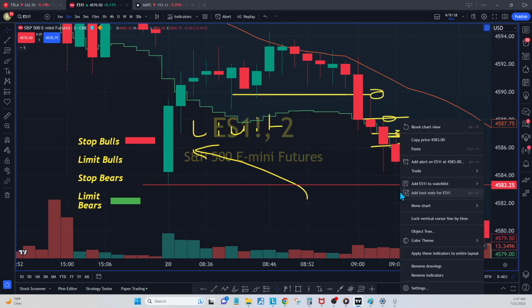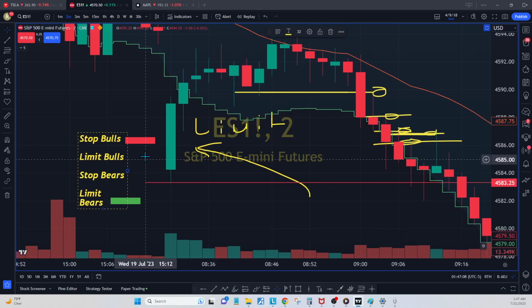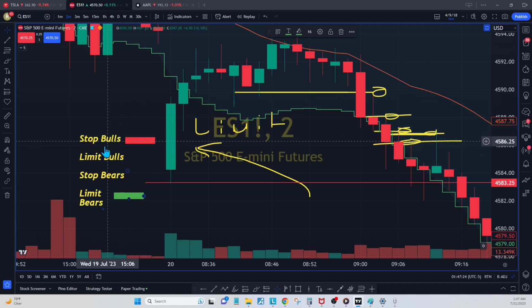They're selling the tops of bars. So you look for when the momentum comes in, and momentum comes in when you have the limit side of one trade doing well, and then you start to see the stop side of the other trade doing well. Right now, we know stop bulls can't make any money, because every time we buy the lows, we retrace a little bit before we go down. But what does that tell you? That tells you that you might be able to buck this trend. If you really want to counter trend, you should be a limit bull.